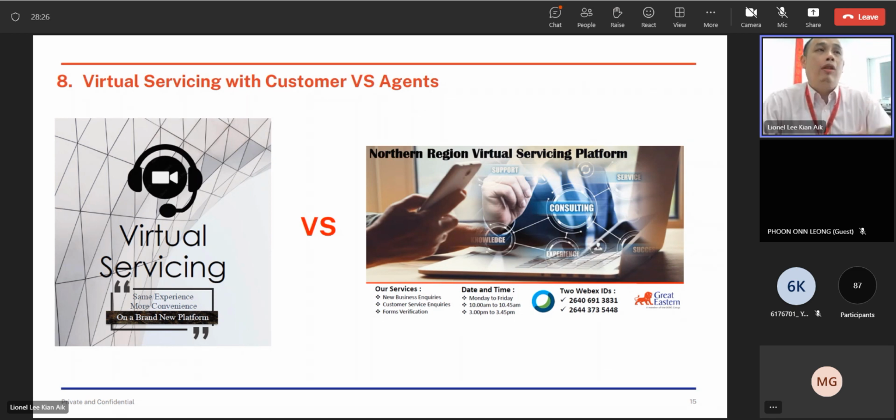But of course, how long do you need to wait? Because we are using Webex, which is freeware, we are unable to tell you how long your waiting time is. But we can say that sometimes if you call your call center, this is relatively faster compared to the call center.